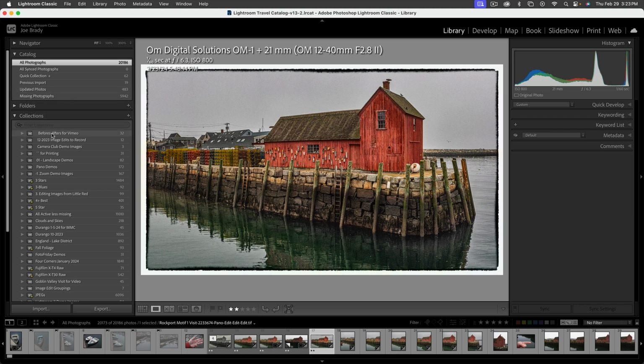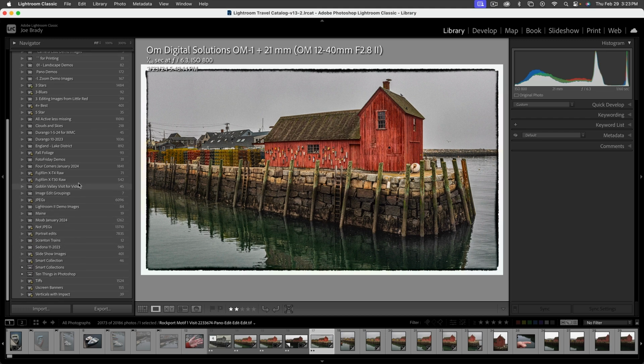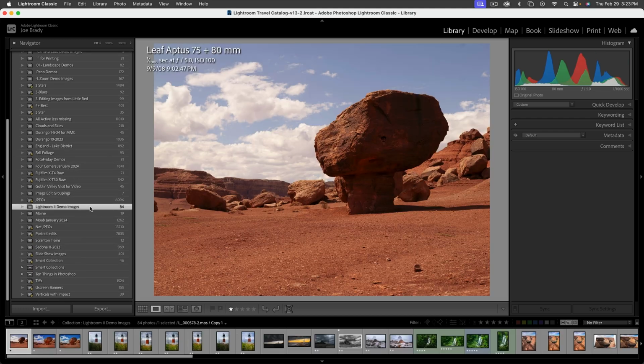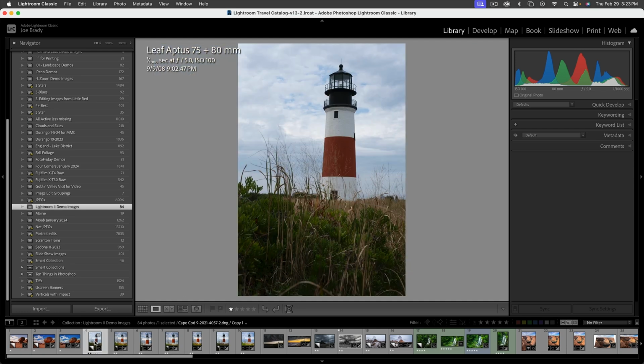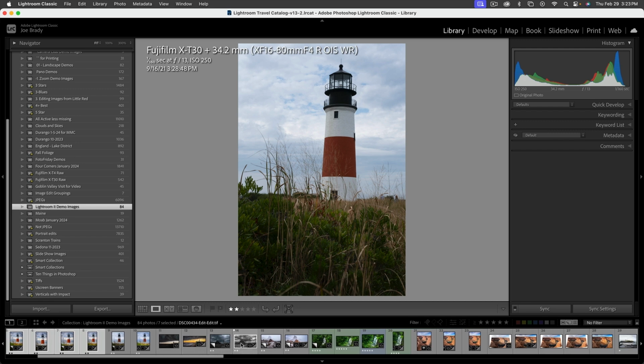Now, collections are temporary, kind of virtual groupings of images that you use for a certain reason. So for example, if I come down to, where's my little Lightroom demo images. Okay, these are images we've been using in our recent classes. And let's say for an example, I want to take this raw file of a lighthouse, and I want to take the rest of the edits, and I want to just put these in a collection. In fact, we'll add some more. I'll add some more before and afters of some demonstrations we've done during the class.